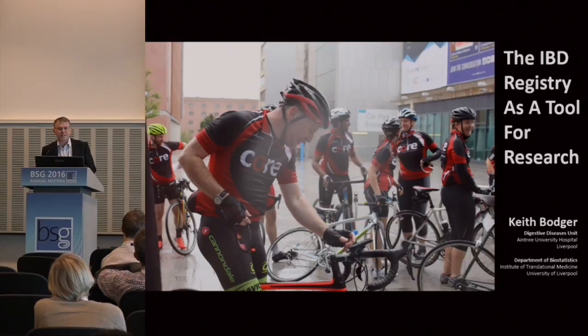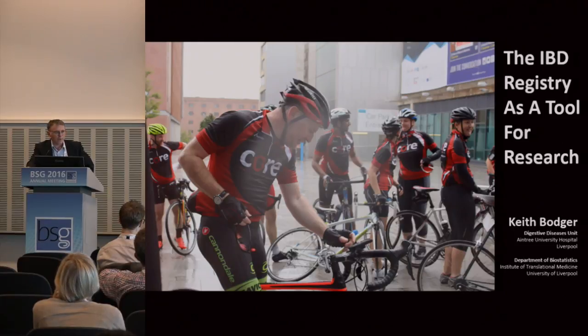I'm interested in data. I think we're all interested in data, and we've been talking at great length already about the need to collect relevant, structured data and to be able to access tools to analyse it. And I think the registry is offering a unique opportunity to transform the ability of the UK IBD community to undertake research. And it's a very democratic process, because any hospital with a web connection can now get involved in research and have hopefully some tools and facilitation to allow research to flourish.